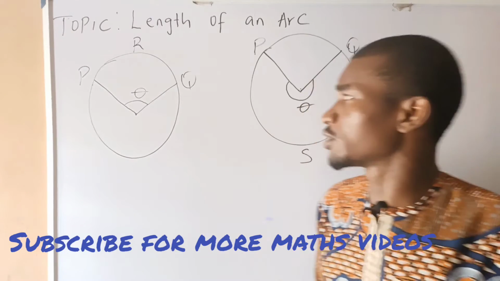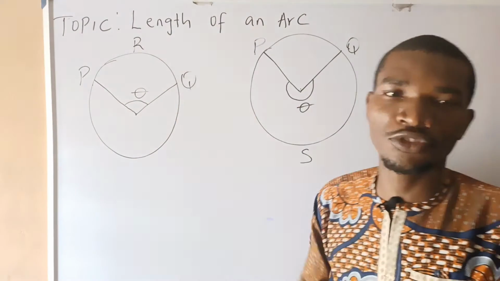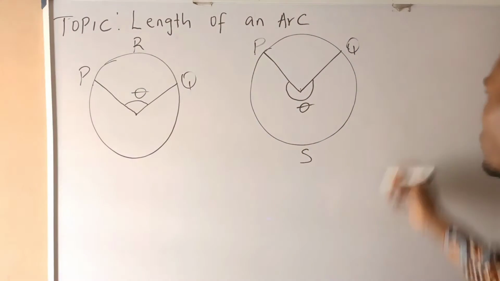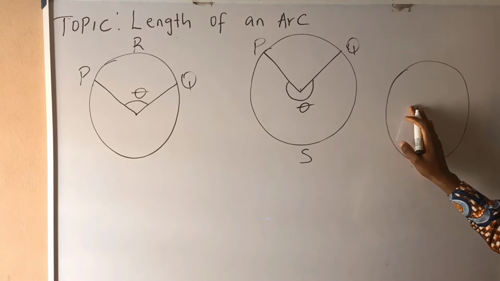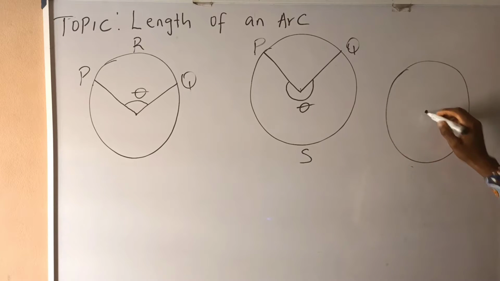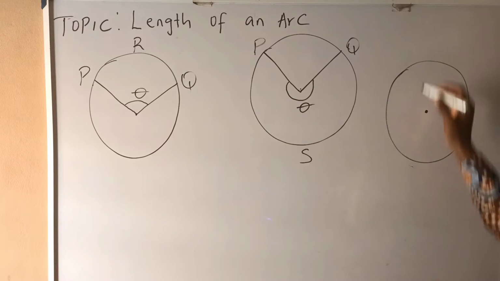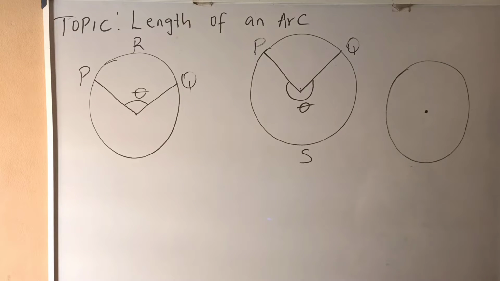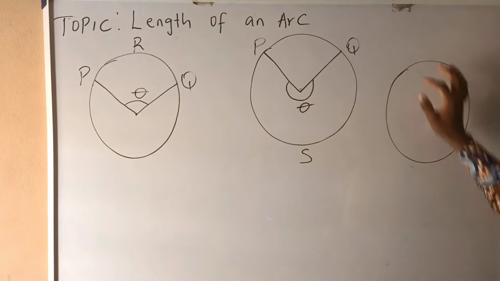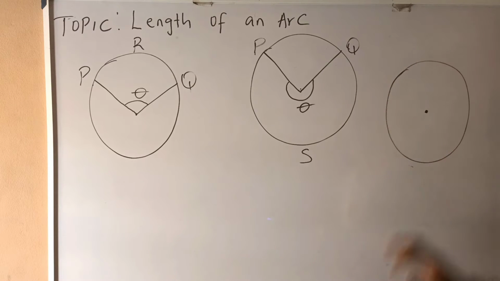All right, there is some requisite knowledge you should know about a circle that will channel us to this given topic. Remember, a circle is a plane shape of this form. Let me locate the center of the circle using this point. Then the first thing you should know about a circle is the distance round the circle. And the distance around the given circle is what we call the circumference or the perimeter of a circle.